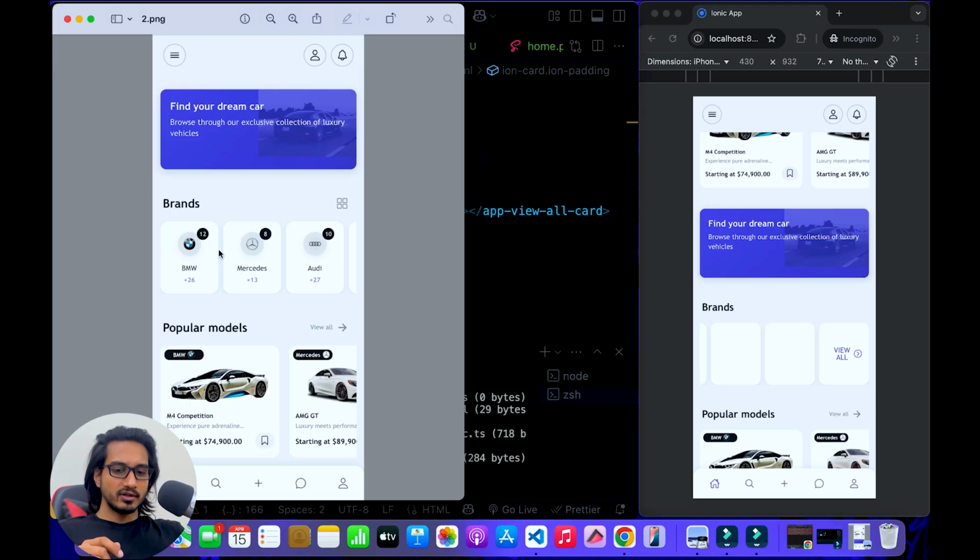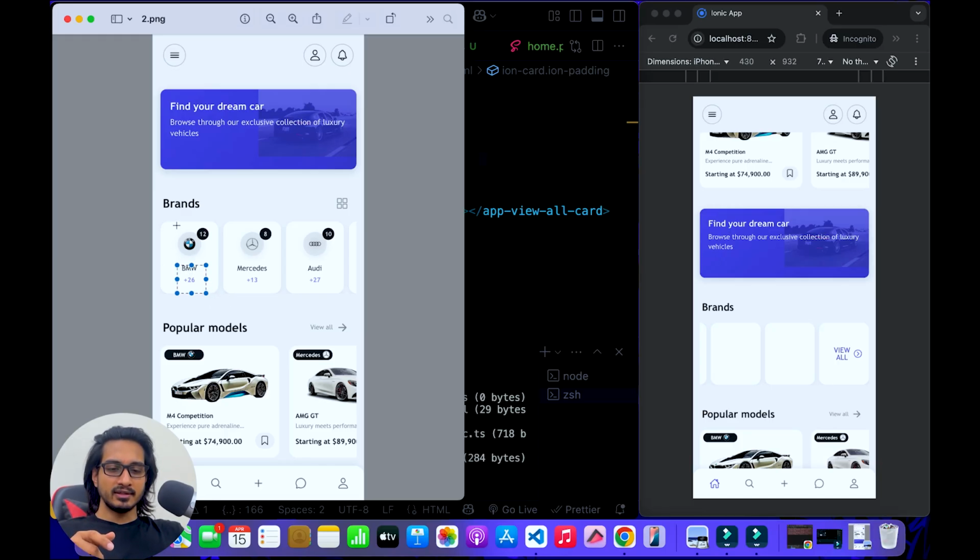Just look at this particular design. We need to prepare this thing where we have the icon, and before the icon we have a background, and this is like a badge. So we are going to use Ion Avatar this time because that will give a circular look and feel, and then we will use this for the badge. Ion Badge we are going to use to achieve this design, and this can be done easily with the help of Ion Label and P tag, of course.